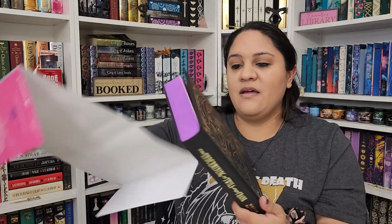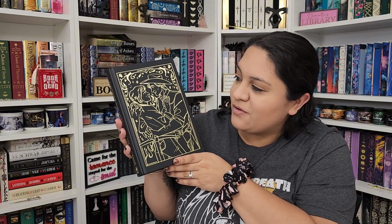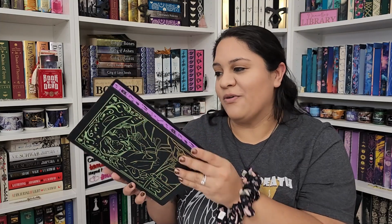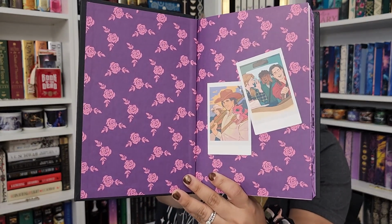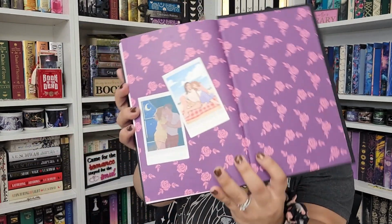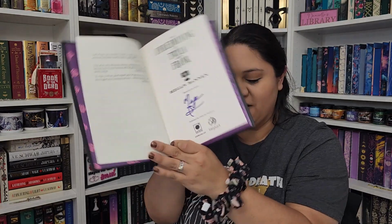Ooh. I love when they do a full foiled cover. I think this is absolutely beautiful. We have Twyla and Frank. Oh, so pretty. And then inside, the end pages do have special art on them. So we have that. It kind of matches the first book. And then we have that. Very, very pretty. It is signed by Bannen, so that's awesome.